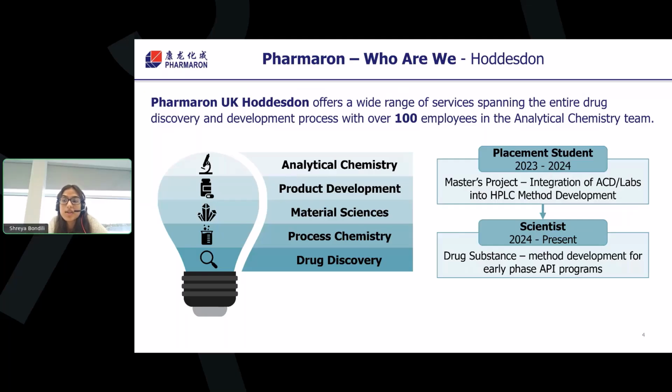But my journey at Pharmaron actually started in 2023 as a placement student, and as part of my MChem degree, I carried out a master's project which involved the integration of ACD/Labs into our departmental workflow. So Pharmaron had acquired the license for the method selection suite at the start of my placement, and my work involved establishing guidance for using in-silico tools for HPLC method development. And that's exactly what I'm here to talk to you guys about today.